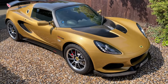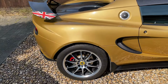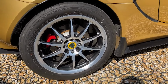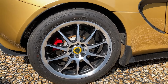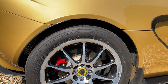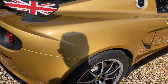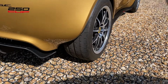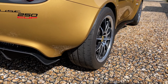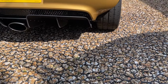So despite having twice the power of the original Series 1 Elise, the last Elise Cup 250 that you see here, the final edition, had the same size rear tyres as the 1999 Elise 111S. That's a Series 1 111S. Now, to be more precise, I should say the same width tyres at 225 at the rear as the 111S. The later Elises, like the Series 3 you see here, had 17-inch wheels at the back as opposed to 16-inch wheels on the Series 1 Elise.